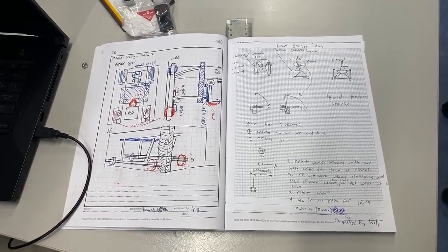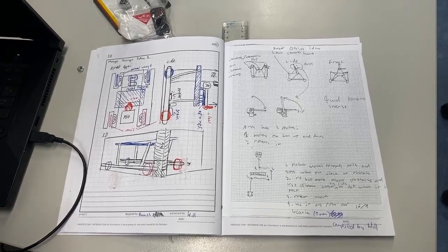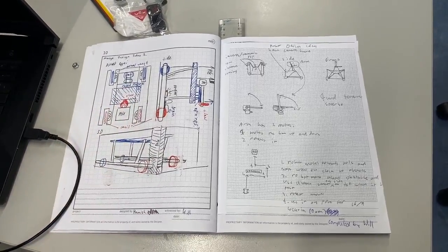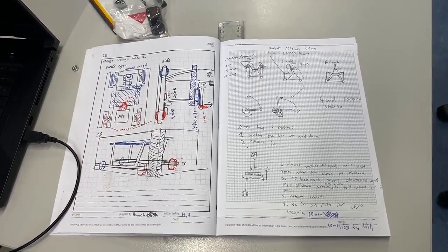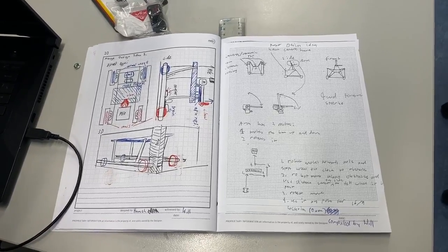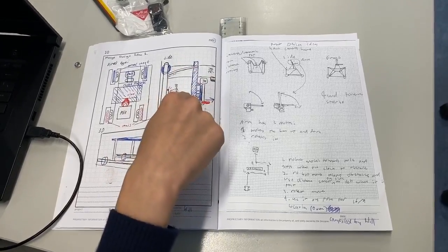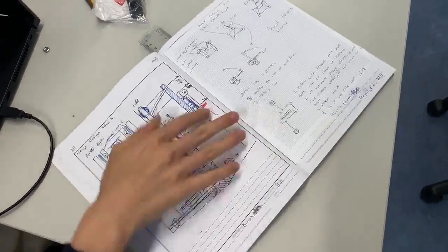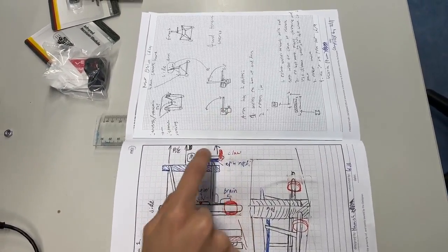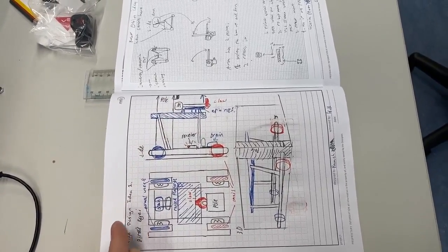This is what we ended up doing. It's similar, I think. We've still got this front area so that the robot can go up to the pole and have the pole be in the center of the robot. We've got the raised platform here, with our claw and the motors to move it.